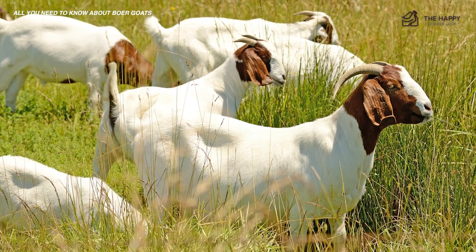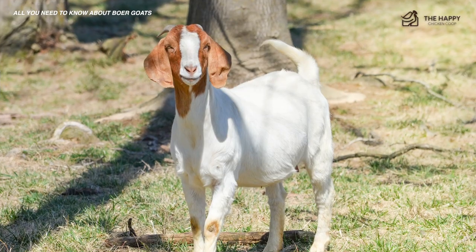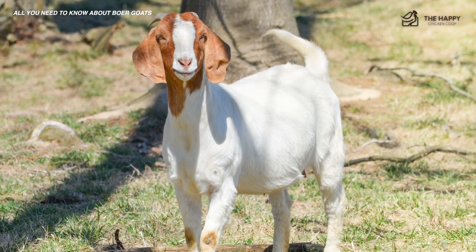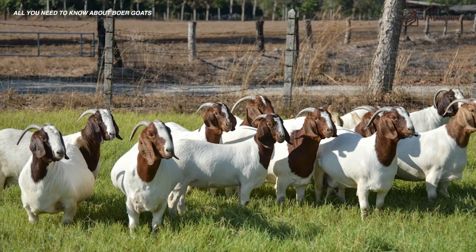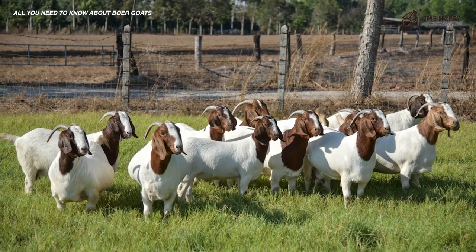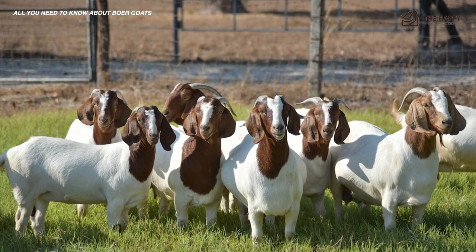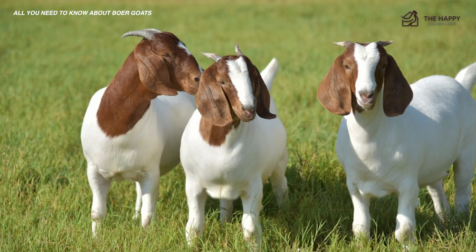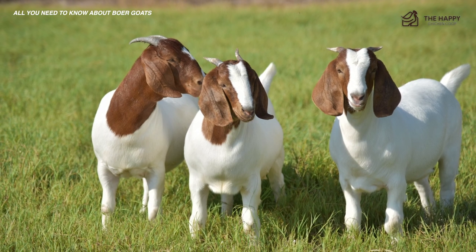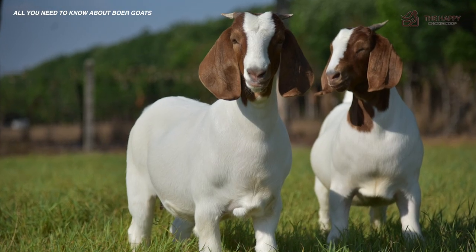The disadvantages of keeping Boer goats are few but intolerable. The first obstacle to consider when buying goats of this breed is the amount of space needed to keep such large animals and the cost of feeding them. Boers, like all other breeds, are browsers and require roughage in their diets to keep their rumens in check. Wintering over a Boer goat herd will require either baling your own hay or buying it to fulfill the health and nutritional needs of these hefty goats, which vastly adds to the farm's operational costs.